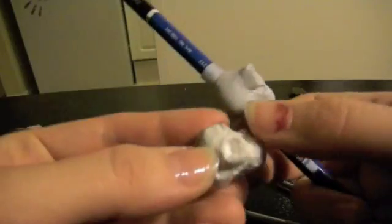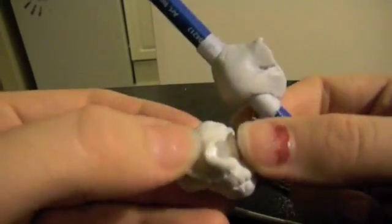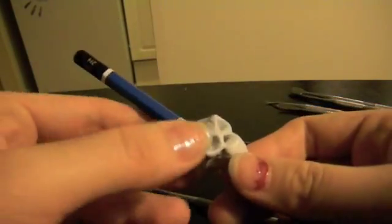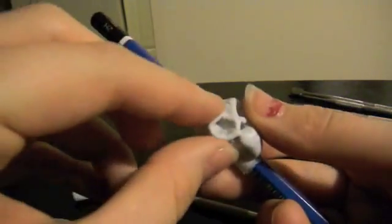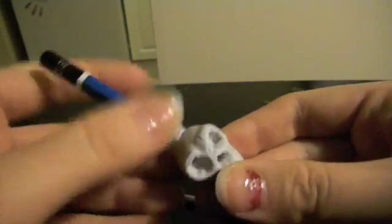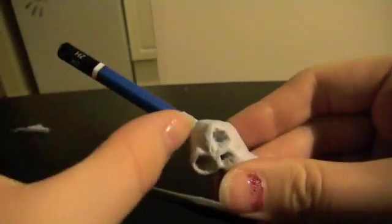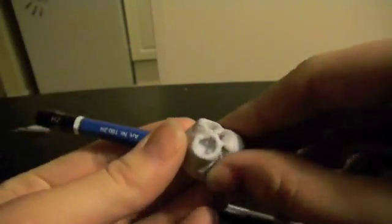Okay, now what we're going to do is make the indent at the top, right around here, to form it more so it looks more skull-like, and you're going to push this down just a little bit. Doesn't have to be perfect. Just mold it with your finger, just a little bit.